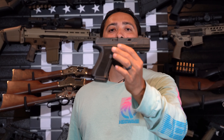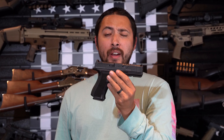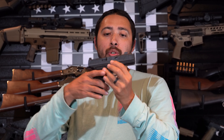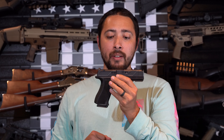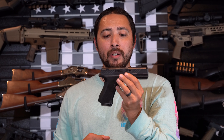What do you guys think about the CR920XP — is this the perfect EDC? I carry a SIG P365 XL right now and I've been looking for something to replace it, and I'm really, really liking this one. I do need more rounds downrange before I'm 100% confident. Once I get a couple thousand rounds through it, I think I'm going to start carrying this as my everyday carry — slap a light on there and an optic. Shadow Systems really knocked it out of the park with this one. Love you all — catch you in the next one.